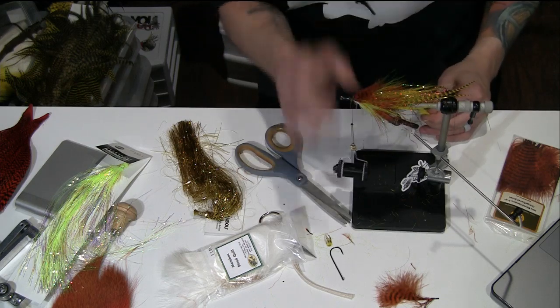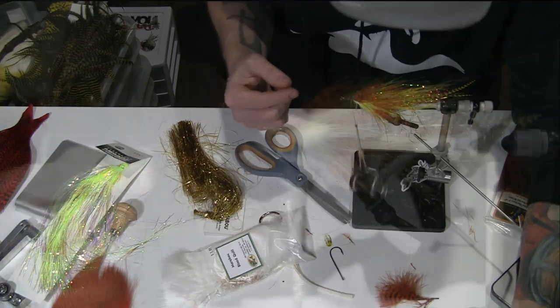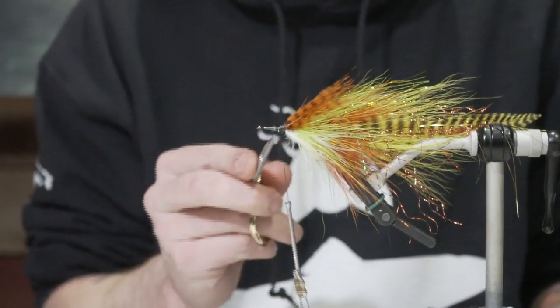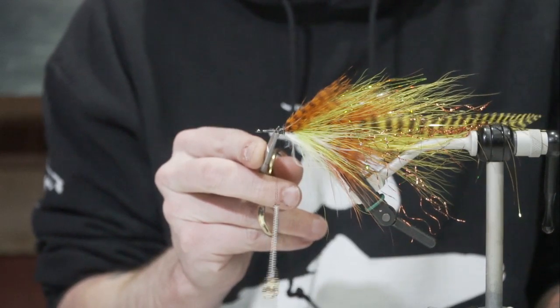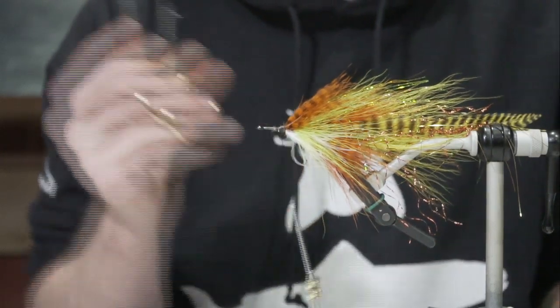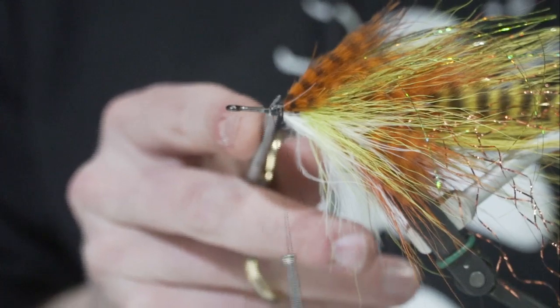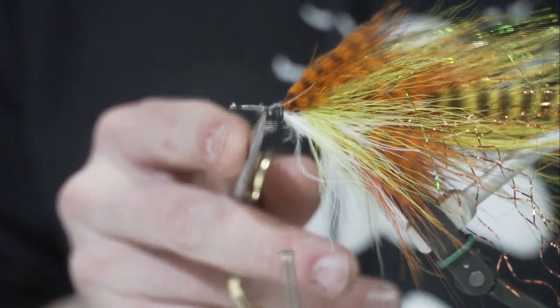Now on this, I'm gonna take my thread and I'm just gonna move it forward. Somebody might hang me for this. I'm moving it forward just a little bit. I'm not going right up on this. I'm moving it up just a hair. That's a couple millimeters there, and I'm just gonna move it up and I'm gonna tie it here. The reason why is it's gonna spin better.